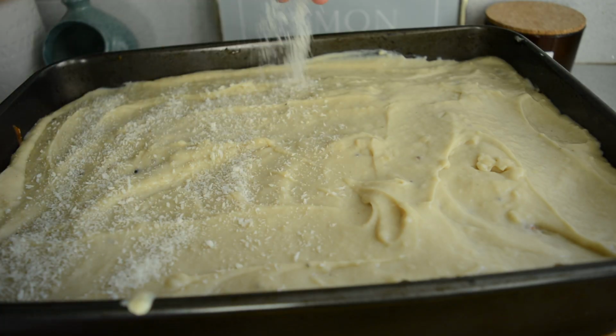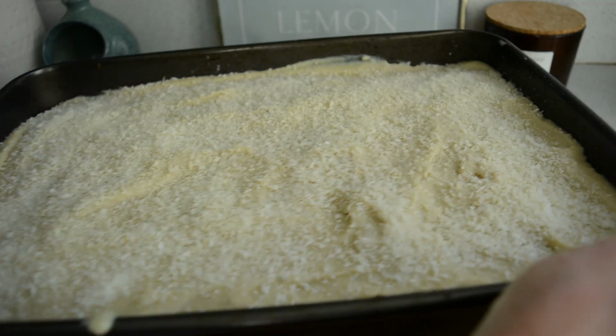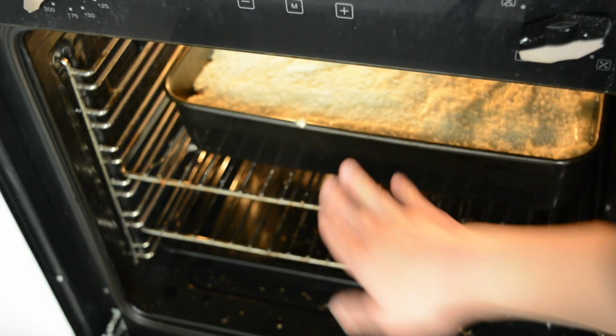I then topped with some Panko breadcrumbs, but if you're in Greece, frigania would also work perfectly for this, but I just can't find any in the UK.